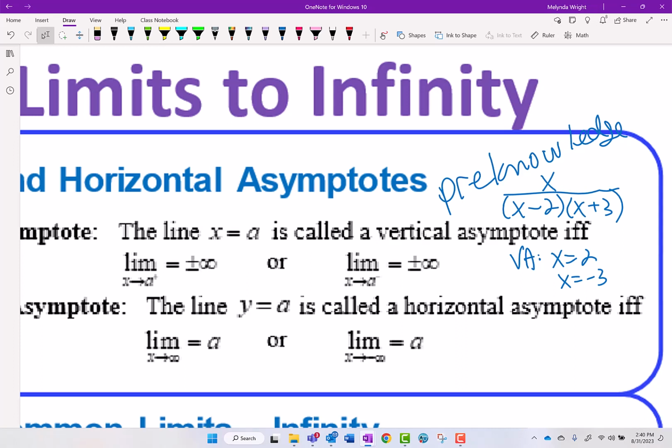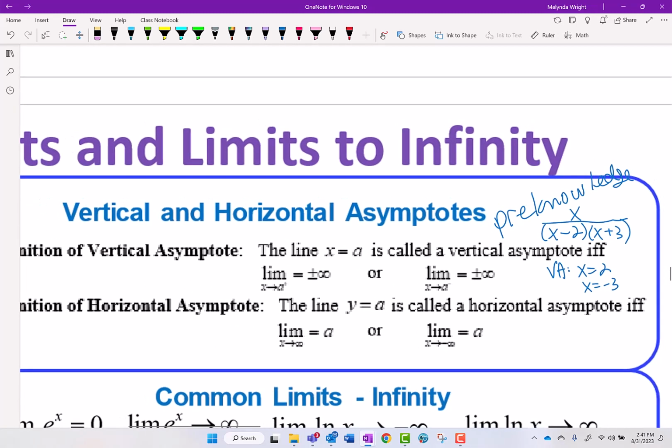Then if we're just going to look at this one right here, and in fact, I think I have an example. Yeah, I have an example on this, so I'm not going to go through how the example works. I just need you to know that we would do our pre-cal, figure out where they are, and then do the definition. For horizontal asymptotes, like I said, I have an actual example that we'll go over. You would just do the limit to infinity, negative infinity. So that would show horizontal asymptotes. Okay, so that's the definition.